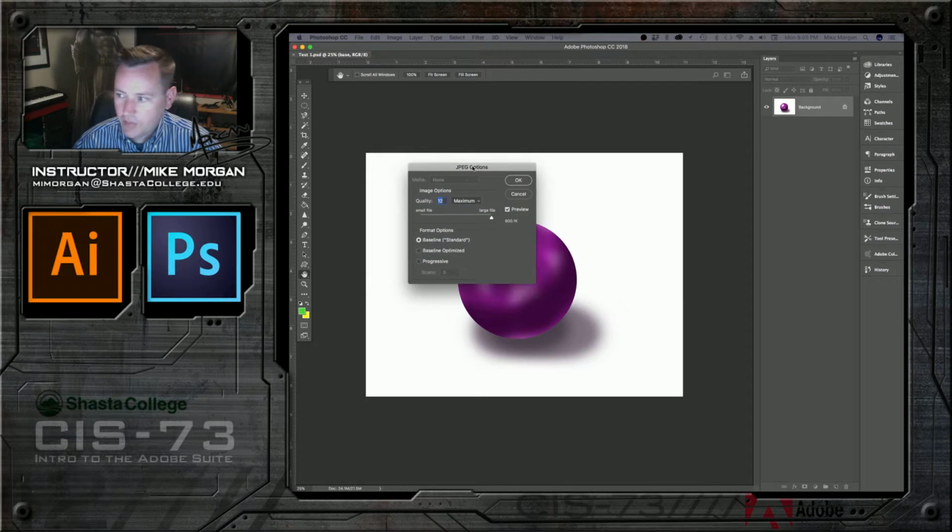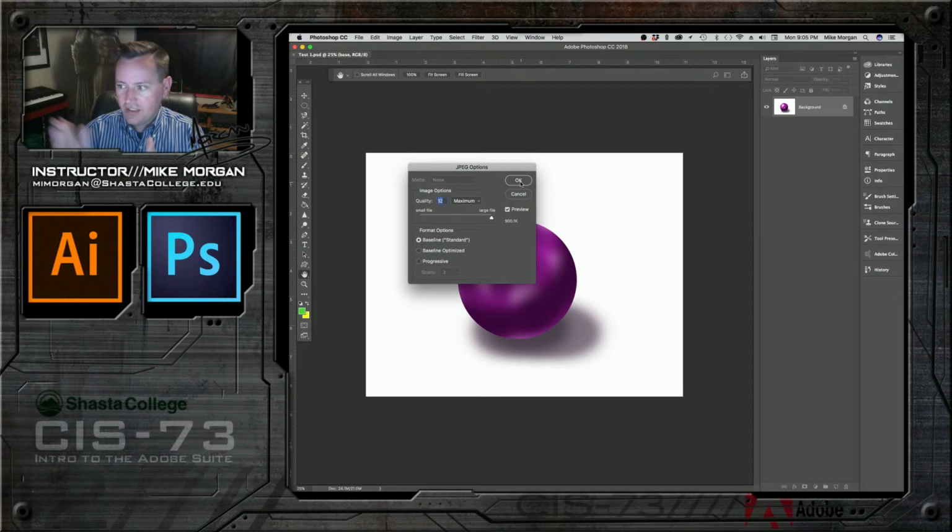So this little option is going to come up, and that is whether you want a small file or a large file, and it'll give you the indication of how large it is. Okay, so if I did all the way down to small, it'd be 125K. If I did it all the way up, it's at 900K. So let's say you were trying to get a file to be within a certain size or weight. That's how you're going to manipulate that a little bit. You got a little bit of leeway there. Okay, so we're going to hit okay.